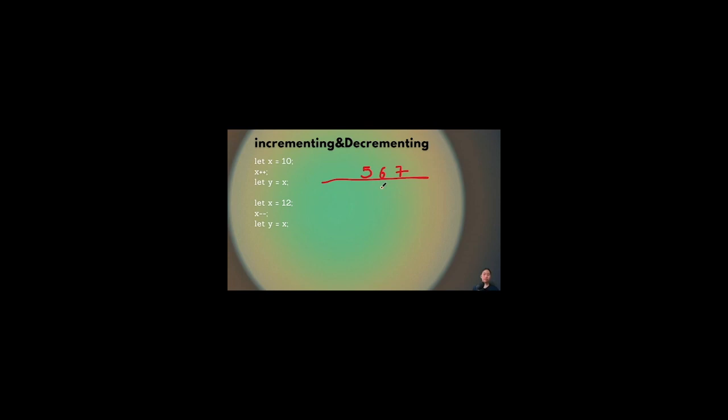So let's say variable x is 6. Incrementing variable x, it would be 7. Now it is already 7, right? Decrementing it would be 6. However, if you're already at 6 and you decrement, it would be 5. And if you increment from 5, you get 6. As simple as that.